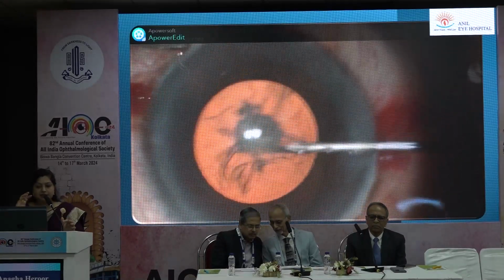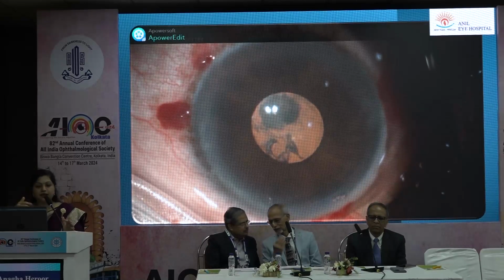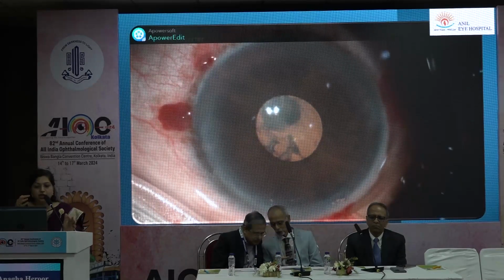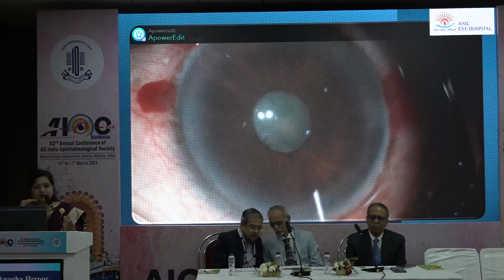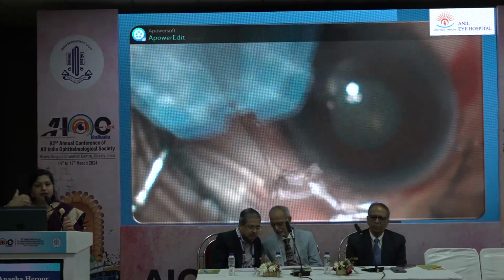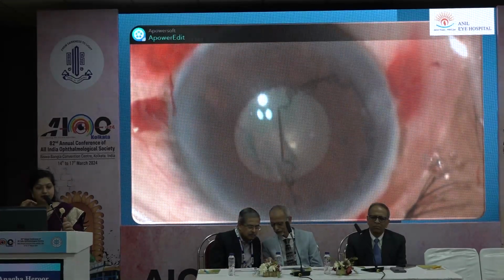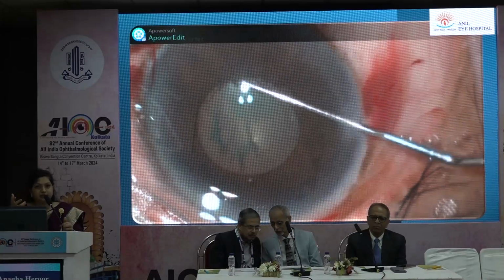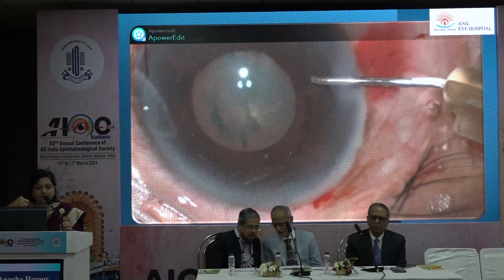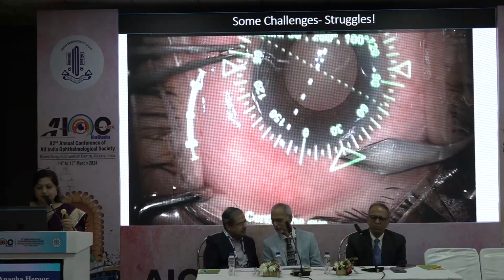So this was a very interesting case. We did a capsulorhexis and before we even did a hydrodissection, the pupil came down. So remember, the capsulorhexis has already been done and the pupil is now very, very small. Now we went on and used a B-hex. Now, using a B-hex in this condition is challenging, even using iris hooks, because you have a capsulotomy underneath. And you have to be very gentle. Rest of the procedures are the same.